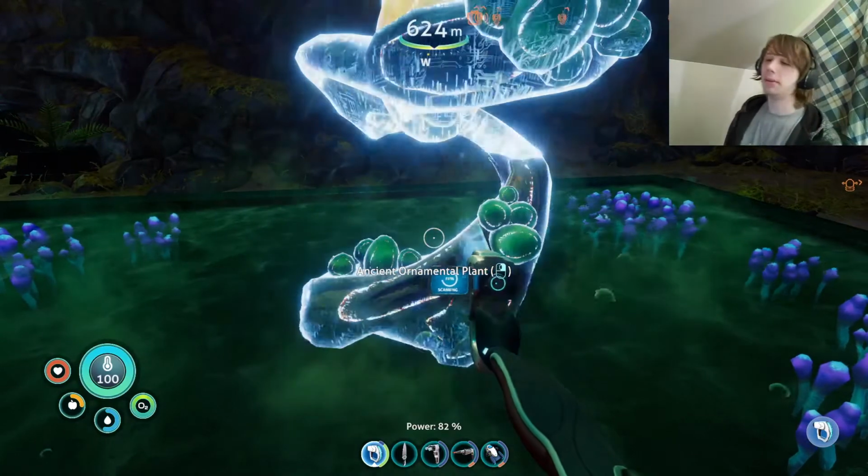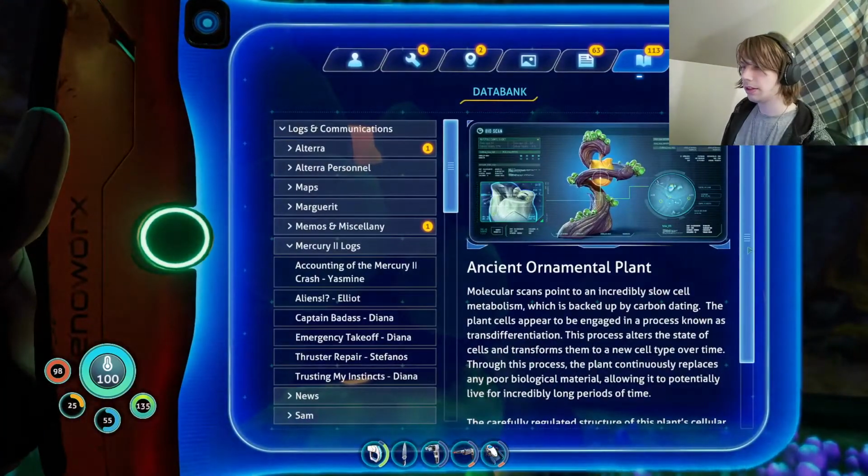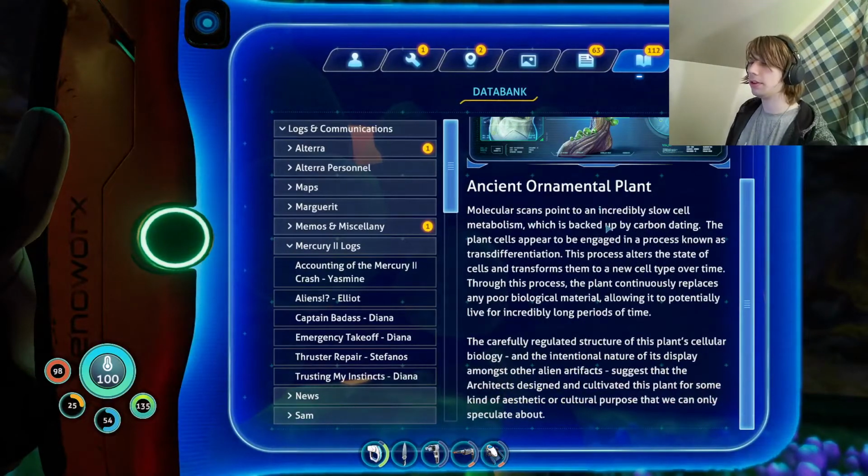Ancient ornamental plant. Molecular scans point to an incredibly slow cell metabolism, which is backed by carbon dating. Plant cells appear to be engaged in a process known as transdifference. The intentional nature of its display, amongst other artifacts, suggests that the architects designed and cultivated this plant.